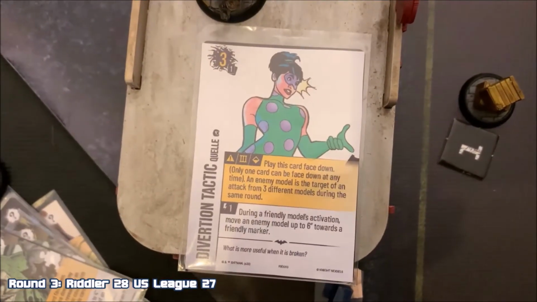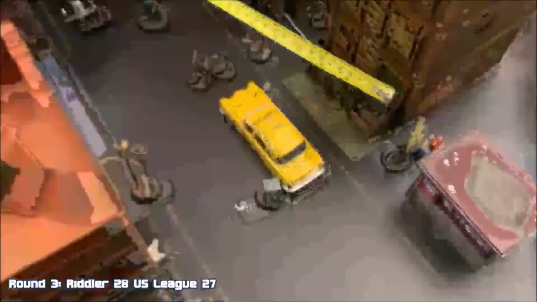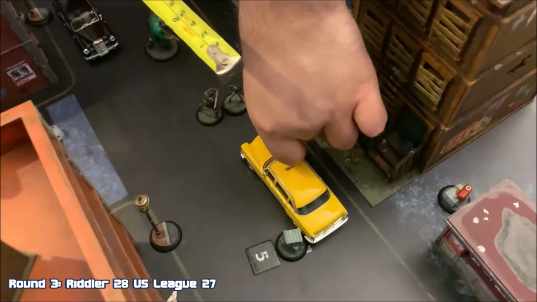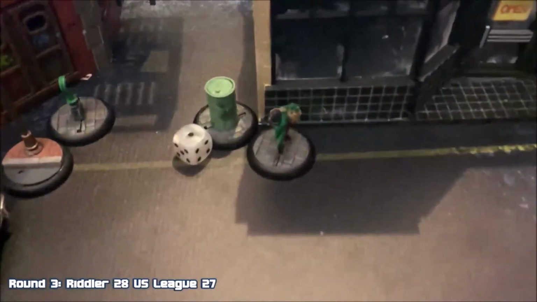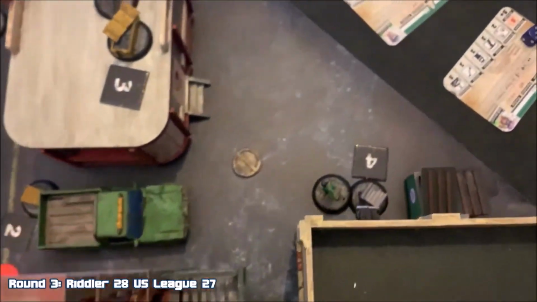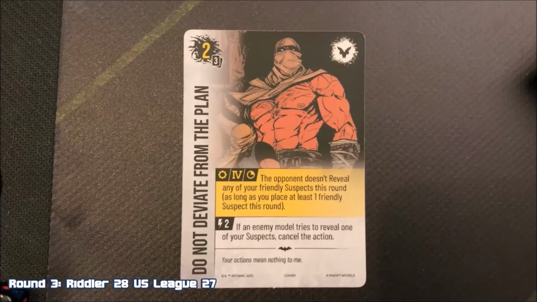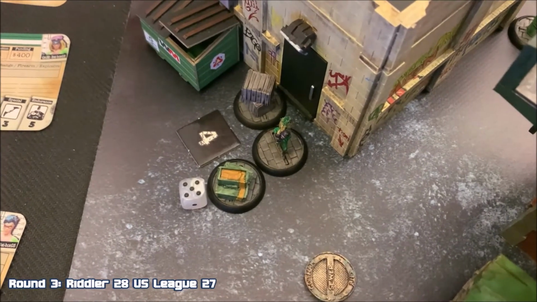Now Riddler plays the resource effect of Diversion Tactic, and he can now move an enemy model 6 inch toward a friendly marker. He chooses this guy and moves him 6 inches closer toward one of his own markers. Now Riddler activates this little guy with a backpack. He moves him in contact with one of my suspect markers and tries to reveal it. But I play the resource effect of Do Not Deviate from the plan to cancel that. But since this guy was inspired, he uses his free manipulate action to drop a suspect marker.